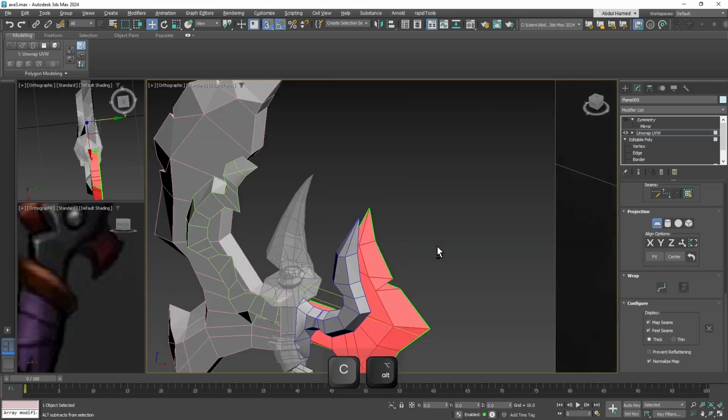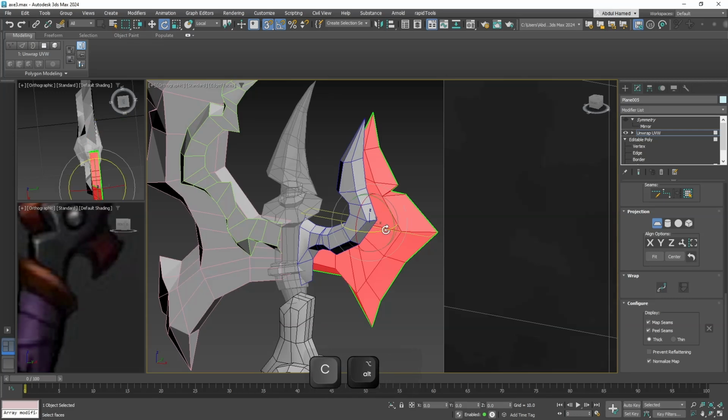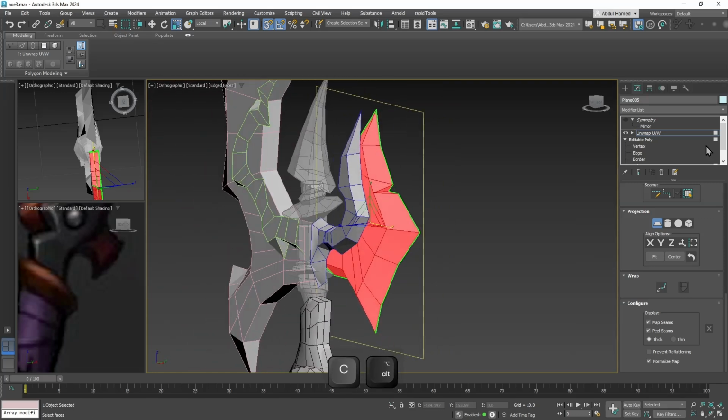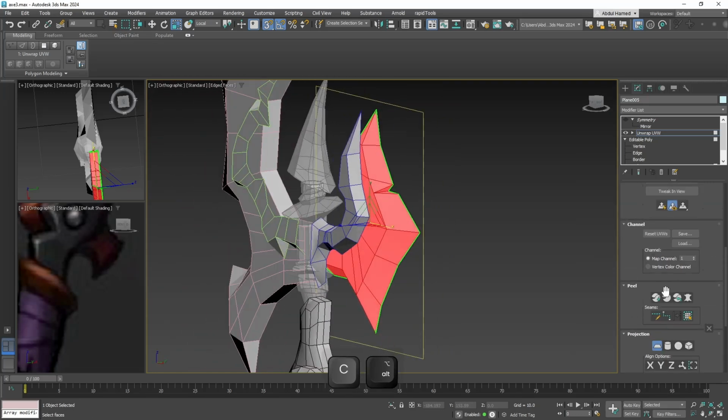I just want a plane because with the plane you can peel.